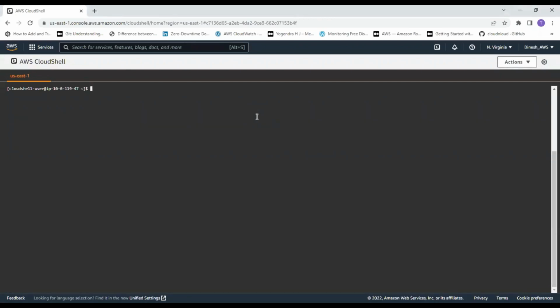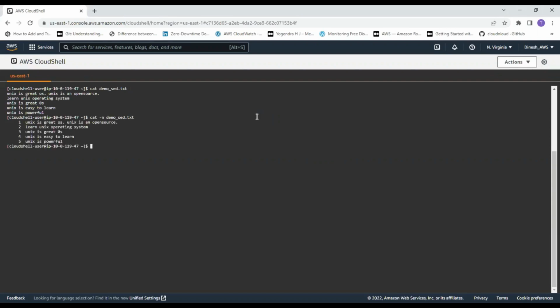Now there would be a scenario where you want to delete all the lines but keep a specific line. Let me show you. We have demo_sed.txt, and now when I do cat minus n, it gives me the line numbers. Now I want to delete all the lines except the fifth one.